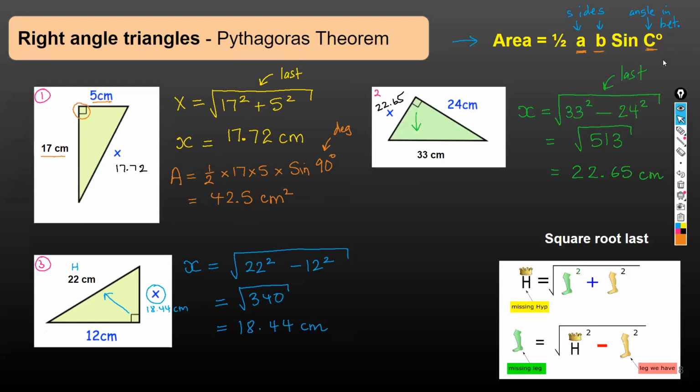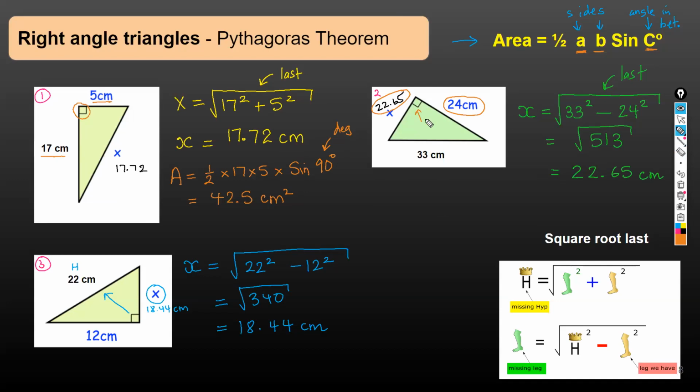All right. So for question 2, what are the 2 correct sides to choose if we want to find the area? For question 2, should I choose the 33 and 24 or the 33 and the 22.65? What should I choose? Right, and you all are screaming the answers very quickly. We should choose the 22.65 and the 24 because we have the angle in between those 2 sides. And the formula only works if you have the angle in between the 2 chosen sides.